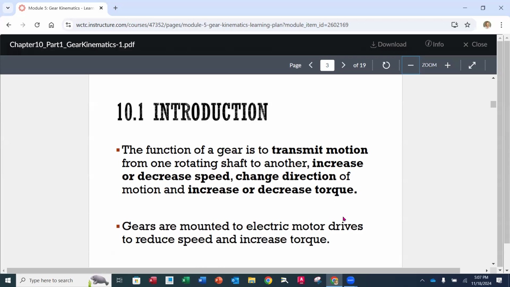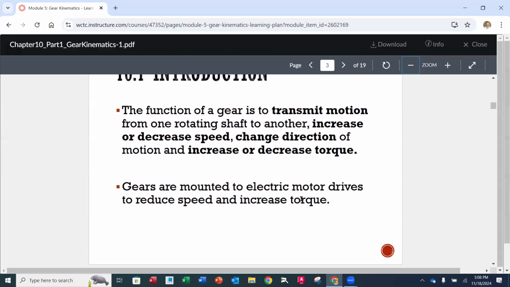You guys are going to have that in the spring. In that class, you're going to finish up gear design. We're going to start here with just the kinematics. Velocity ratios, figuring out number of teeth, diametral pitch, pitch diameters, physical sizes, center distances, as we said. But then you're going to finish up the design by specifying the size of the tooth, the material that you're going to be using, maybe some heat treating if it's metal gears, and that'll be done in machine elements.